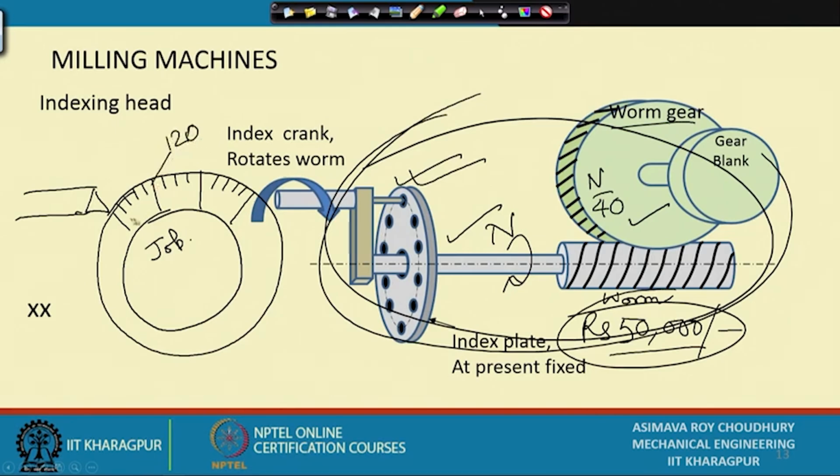Say we assume that 120 such divisions are here. So, I go halfway, and that way I can get 60 divisions. Just a moment, I made a mistake. Degrees, suppose someone wants 60 degrees. In that case this is 90 degrees, and if you take 2 hours, so 12 o'clock, 11 o'clock, 10 o'clock, this will be 60 degrees. So, I simply move from 10 to 12, I am able to rotate it by 60 degrees.